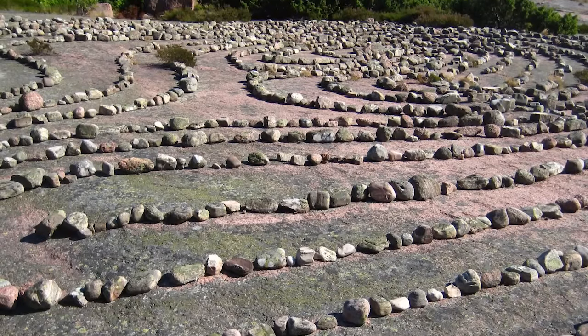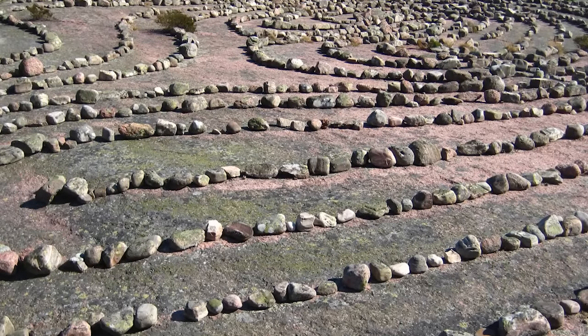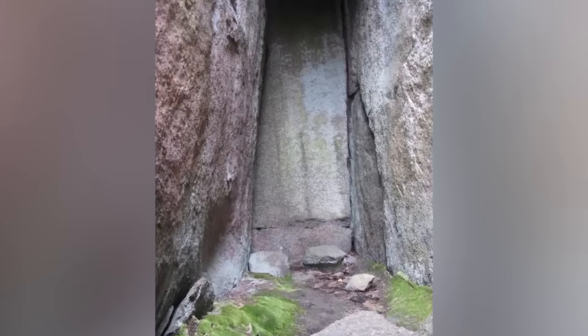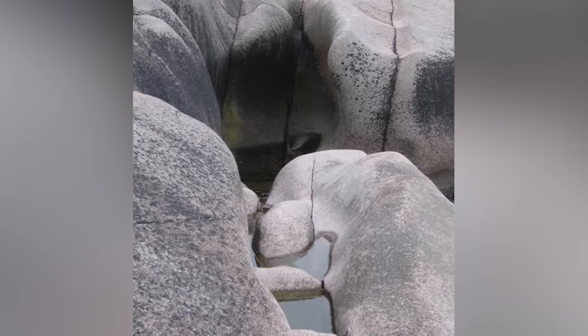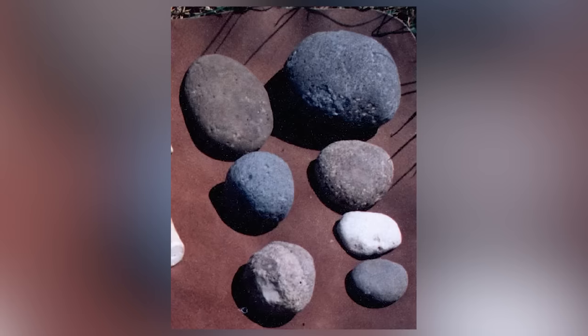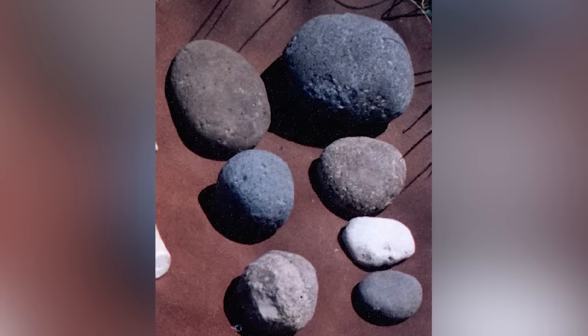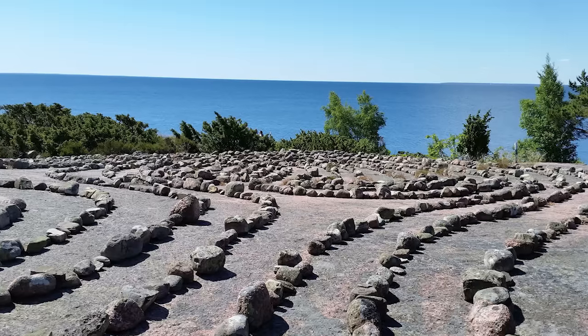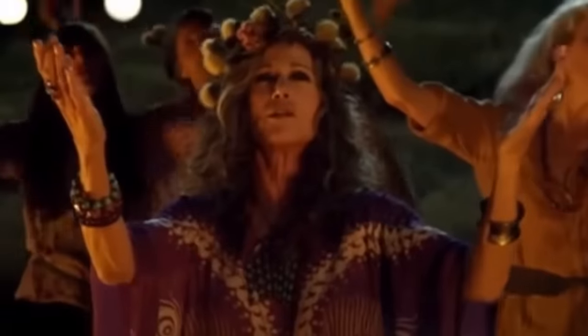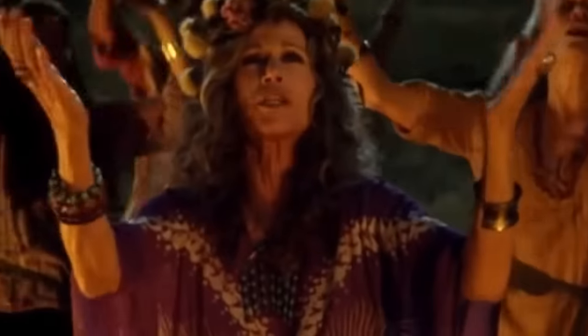The caves are of particular interest. There's a stone altar inside one of them, and what appears to be a theatre stage in another. Both are curious features for the Mesolithic Stone Age. In the same cave as the stage, hammer stones have been discovered. Stones like this were used for grinding up material, and might imply that ritualistic offerings were made with the grinding process.